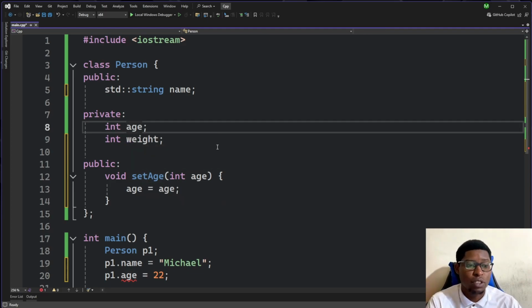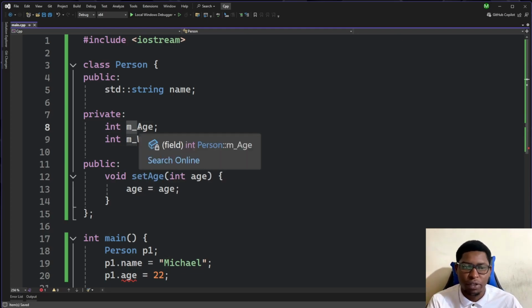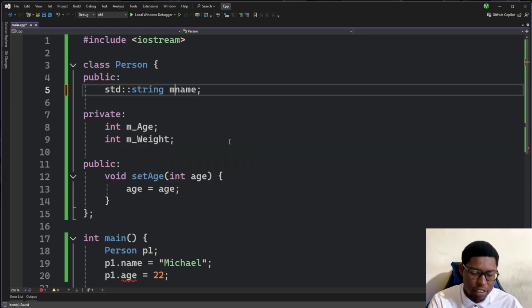Usually different conventions are used. What I like to use is, whenever a variable belongs to a class, I give it an m underscore. M is for the specific class, so m underscore age and m underscore weight, basically saying this is a member variable. Even for the name we can give it m underscore name.